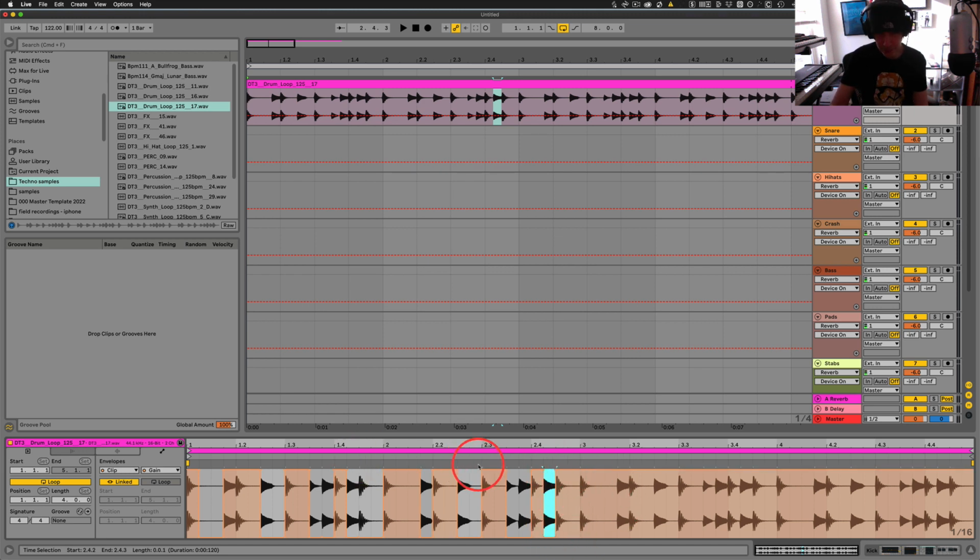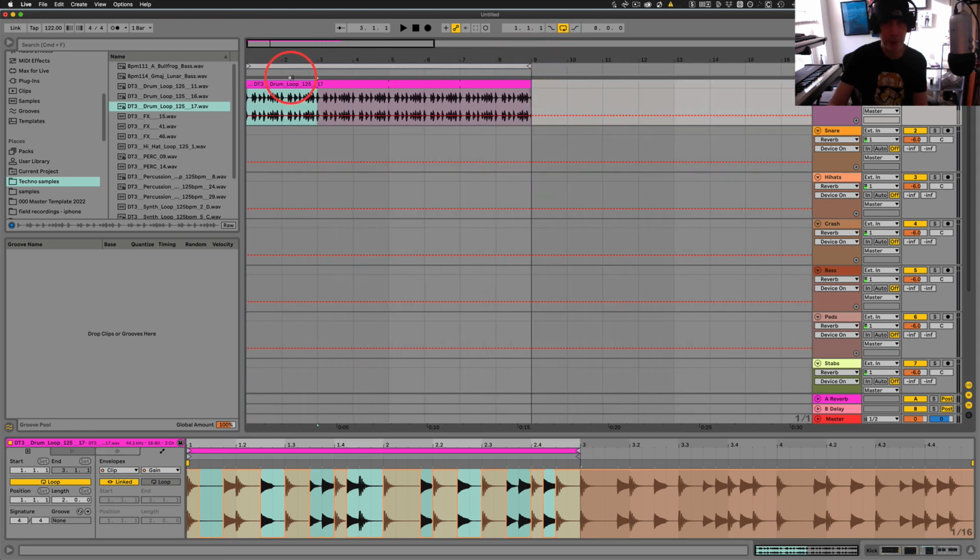And 2 bars is just fine for that right now. So I'll just bring the loop to this 2 bars. And now we've just got our kick pattern here.